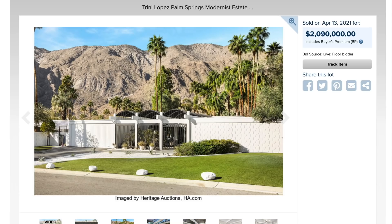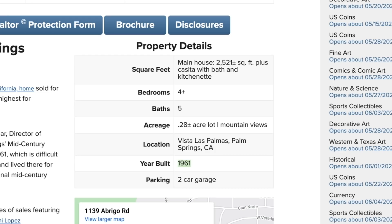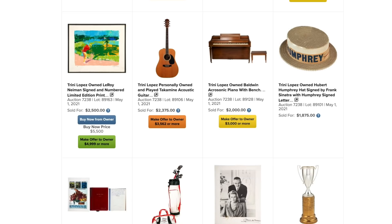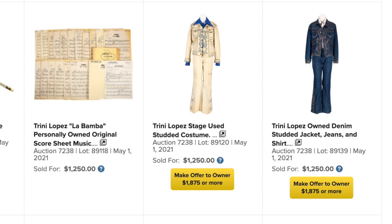How much did Lopez's estate sell for? A little over $2 million — about $2.1 million. We only saw about half the bedrooms and didn't even see the baths. It was built in 1961, had an opening bid of a million dollars, and is located in Palm Springs, California. As for other items in his collection, he had a Fender Princeton amp that sold for a pretty good amount, plus lots of memorabilia — even some stage-used clothing if you're into that, including leather boots.